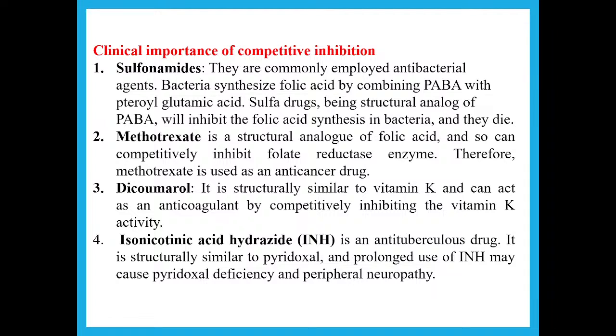Bacteria synthesize folic acid by combining PABA with pteroyl glutamic acid. Sulfa drugs are structural analogs of PABA, whose full form is para-aminobenzoic acid, which inhibits folic acid synthesis in bacteria and they die. Folic acid, you know, has different roles and functional properties. So, sulfonamides act through the competitive inhibition pathway.